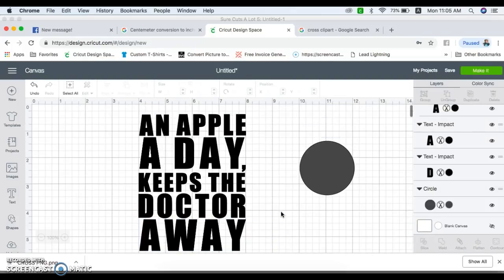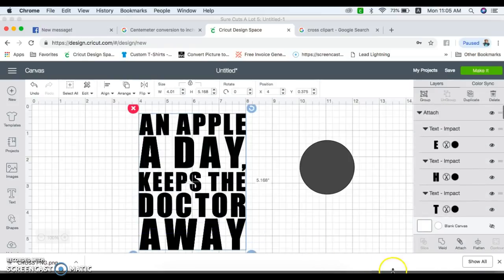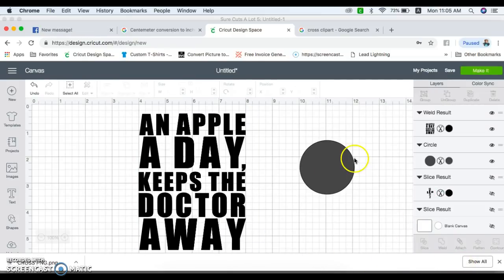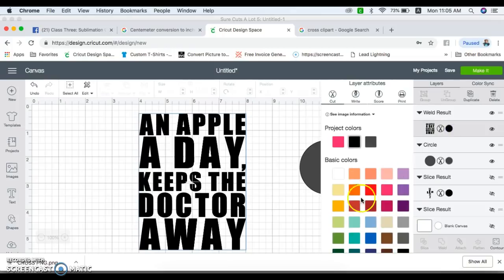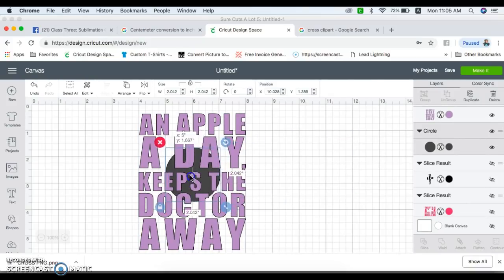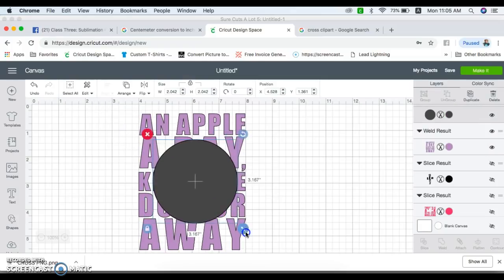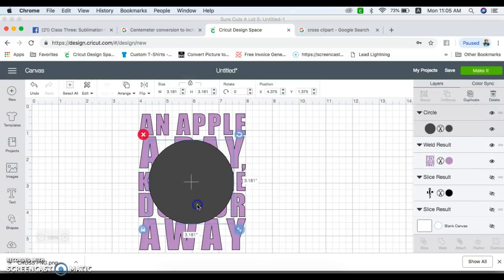Okay, so now that I have my box, I'm going to select it. And then I'm going to go ahead and weld it. Change it to a different color. We'll do purple, like lavender. And then let's go to arrange and bring that to the front for a second. I wouldn't worry so much about the color of this just yet.